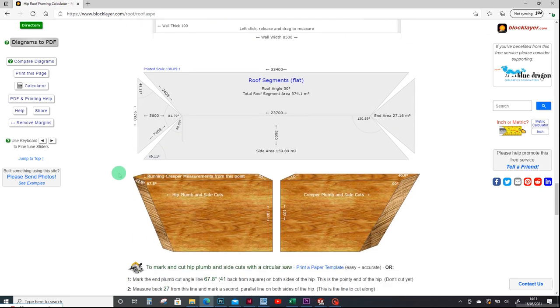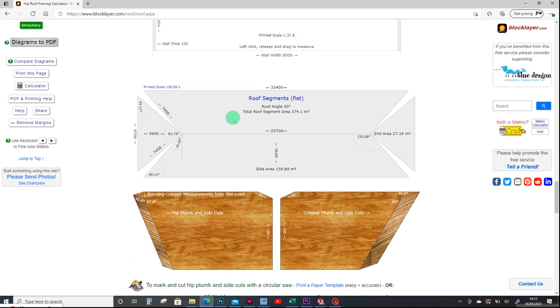Now if we keep scrolling down, this is what is perhaps very useful. It gives us the roof segments laid flat. So these are the flat panels, and you can see they don't join at the corners, but if we were to cut those out and join them, then that would give us the roof of exactly the pitch we were after. But really helpfully, it gives us all of the angles and the length, so we could geometrically reconstruct this roof. Now, what's really great about this is it will convert all of these diagrams to PDF images, and we could import those into our computer-aided design software, and we can copy this. But the important thing is, knowing these angles, we can recreate our building roof however we want.